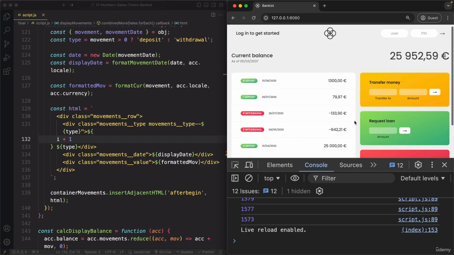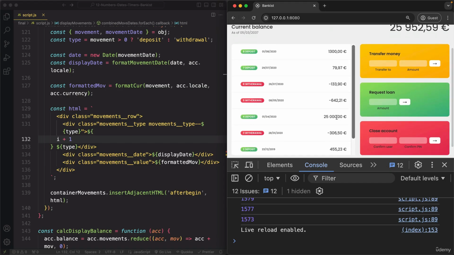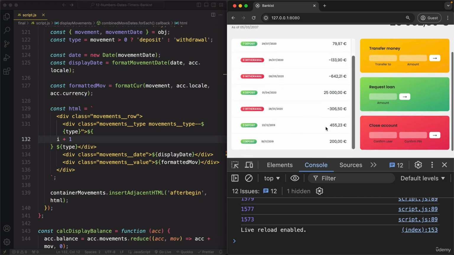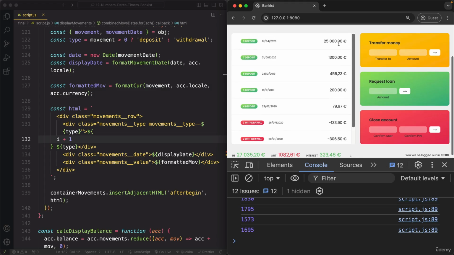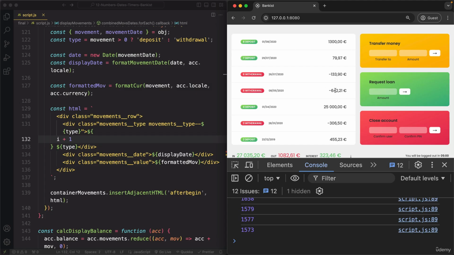And now let's check if this actually works. So for example, here, this biggest value is on April 1st. So let's see what happens. And yeah, so now the date stayed together with the value. So let's unsort it. Let's just check another one. So this 642 is on May 8th.